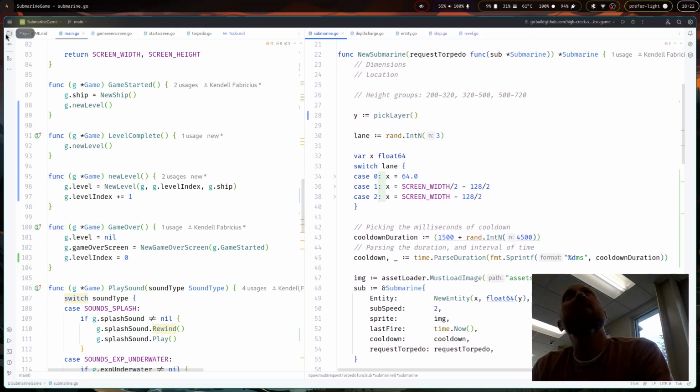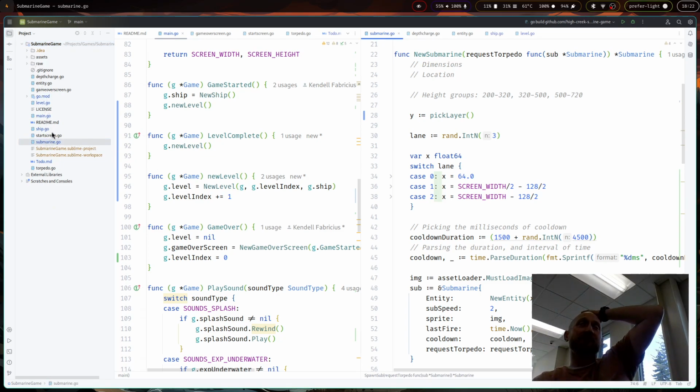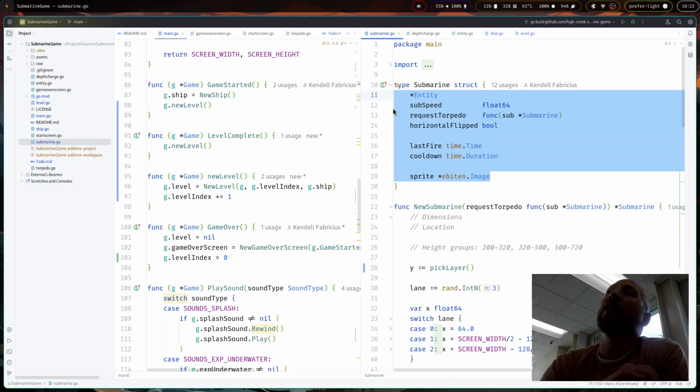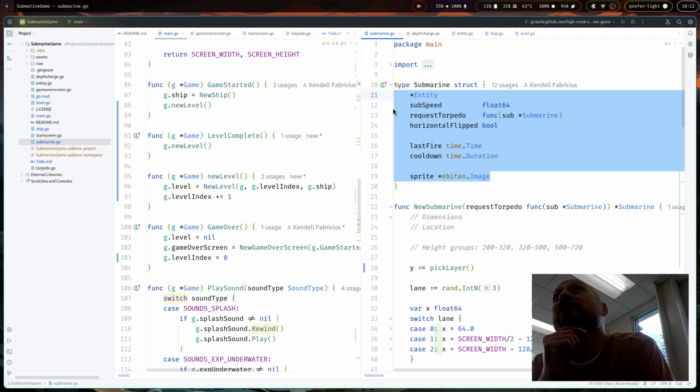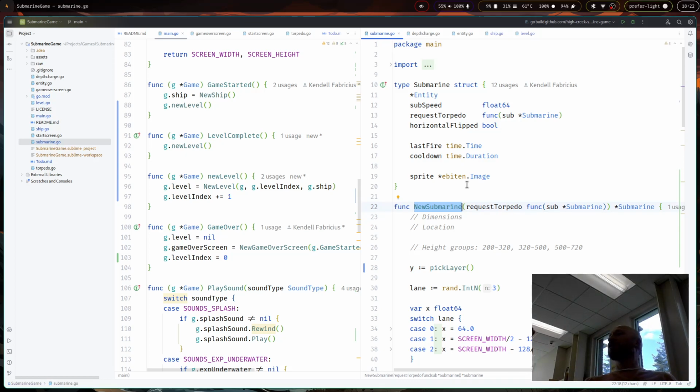Yeah, so going forward, if we were to do that, or if you want to do it on your own, I would probably keep this submarine struct here. There's a couple ways you could do it, because this submarine has its speed and its sprite, and you could have some sort of randomization in your new submarine that randomly picks, and then you could just change the sprite and change the speed that it has.